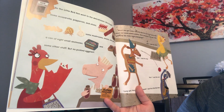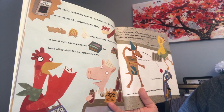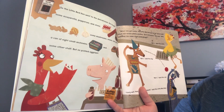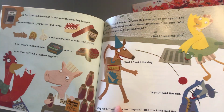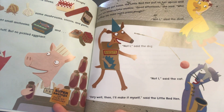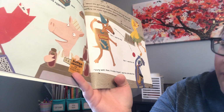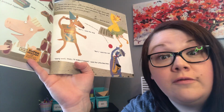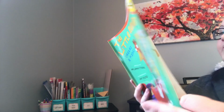When she got home, the little red hen put on her apron and stuck her head out the window. "Good afternoon," she said. "Who will help me make some pizza dough?" "Not I," said the duck. "Not I," said the dog. "Not I," said the cat. "Very well then, I'll make it myself," said the little red hen.